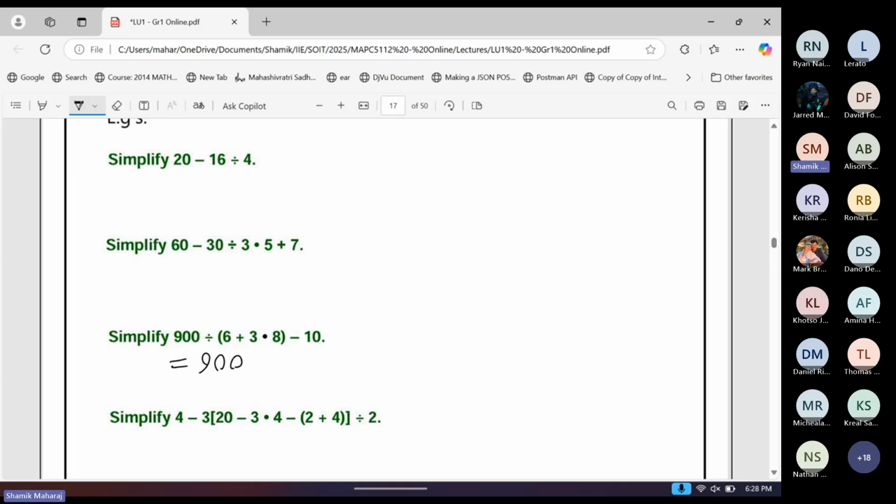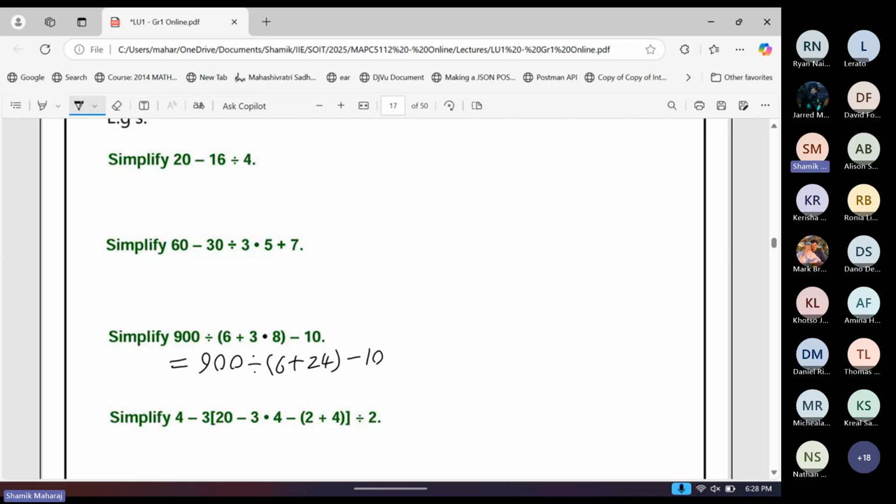So let's see, the first thing we must do is simplify within the bracket, of course, right? So within the bracket, what do we meet first within the bracket? So we have an addition and a multiplication. So the multiplication must happen first, right? So this here, the 6 plus 8, 16, 24, right? I think I remember my timetables. We'll see how that goes.